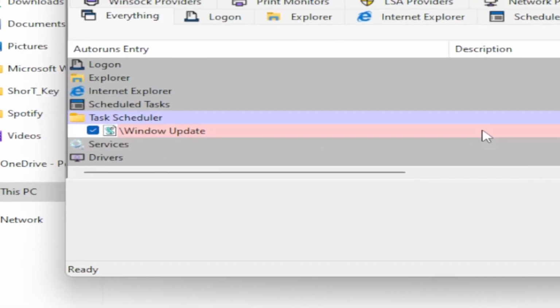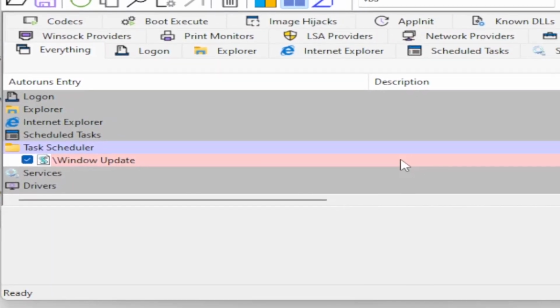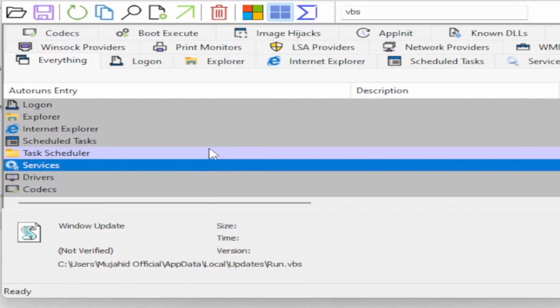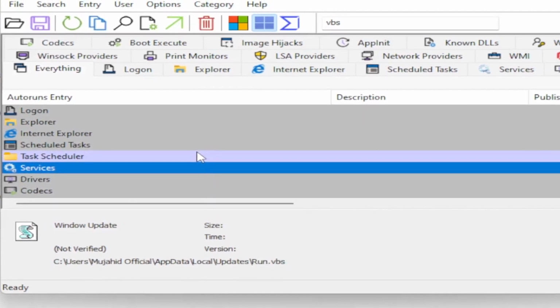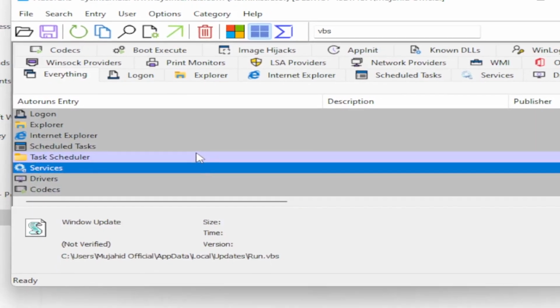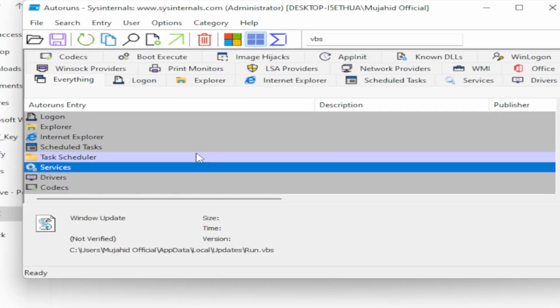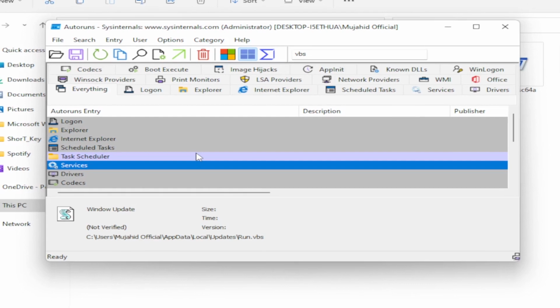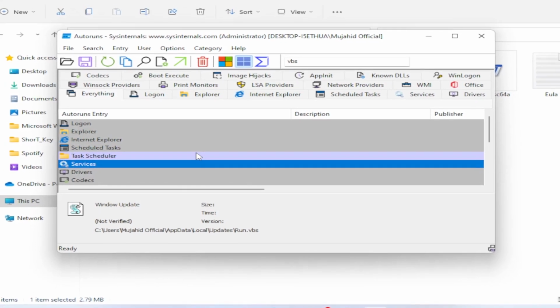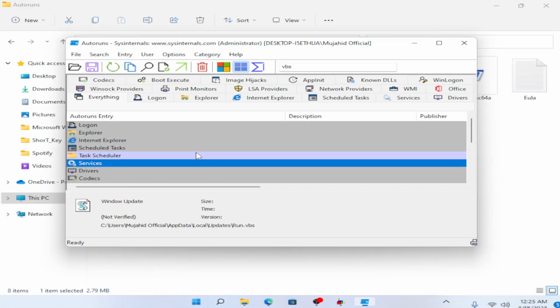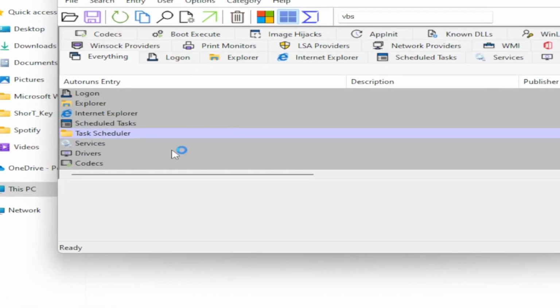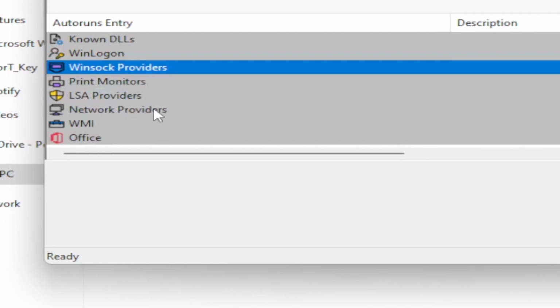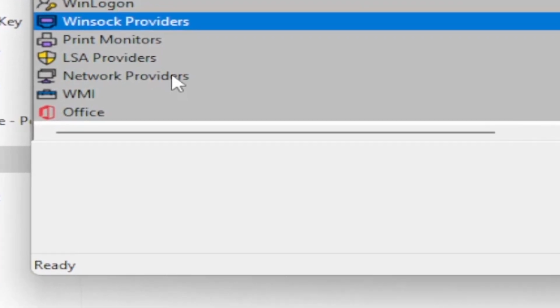Look further for more red or yellow lines. As you can see, there are no more red or yellow lines, which means the only line was that one, and I have deleted it. You should also delete any red or yellow lines. Keep in mind, you have to delete any red or yellow lines. After deleting, your issue is fixed.